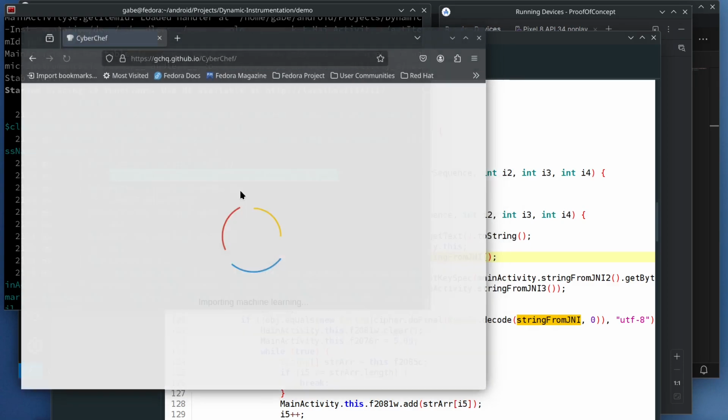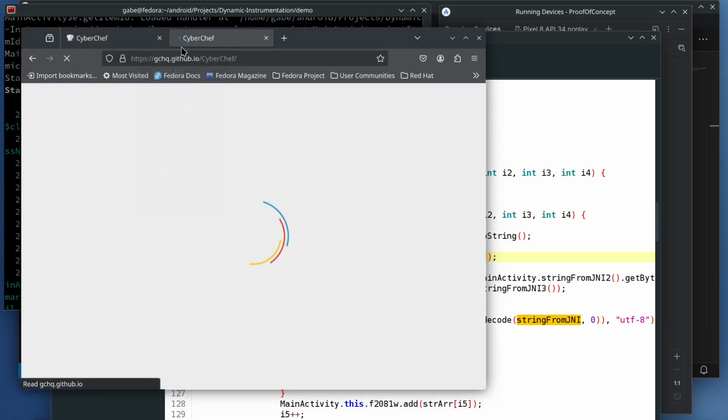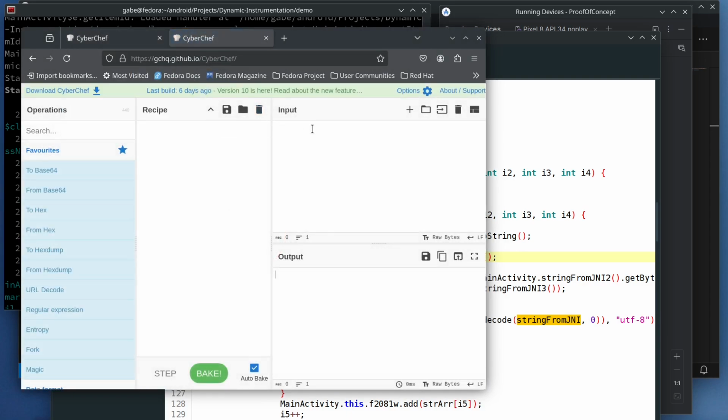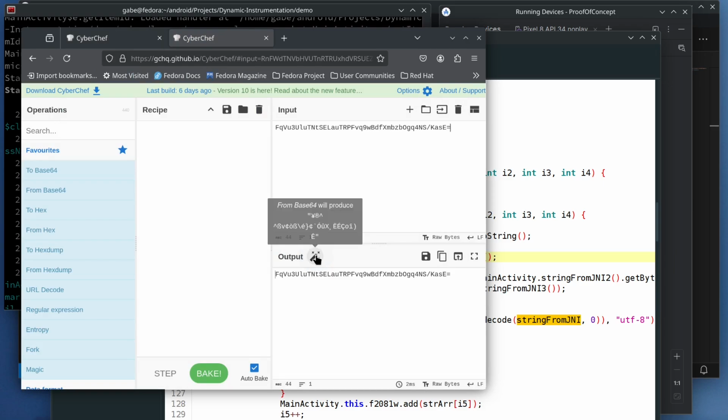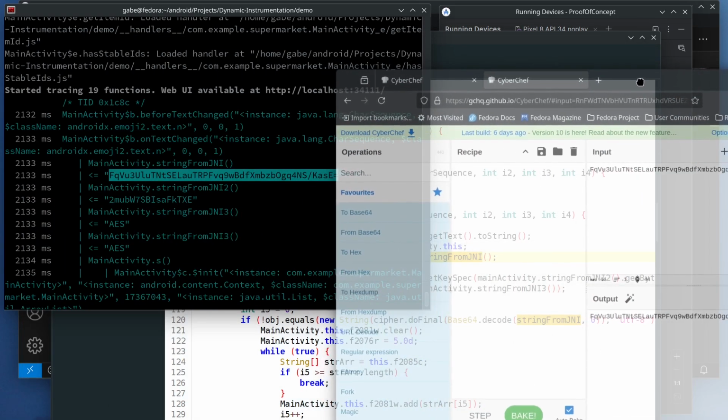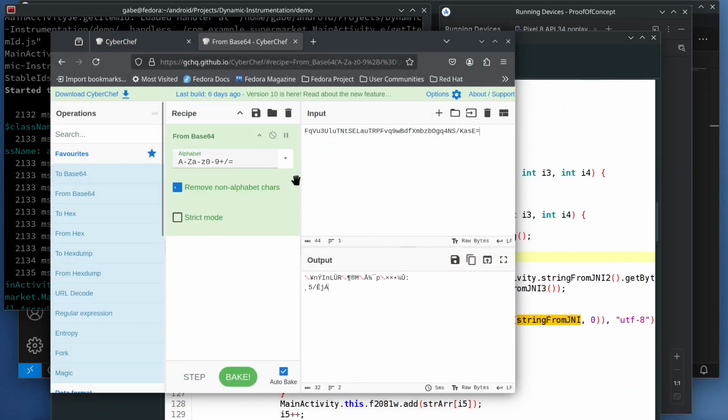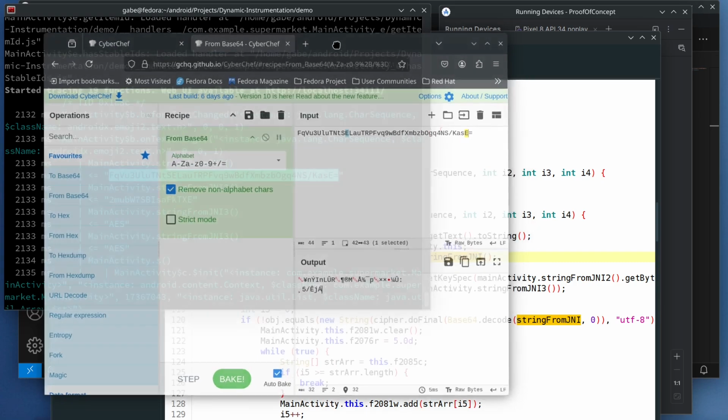We'll go to CyberChef. We'll duplicate this because I'm pretty sure we'll need one more. We know that the input is base64 encoded, but I don't think that really matters. It's from base64, it's just this garbled mess. So we'll leave that on the back burner for a little bit.